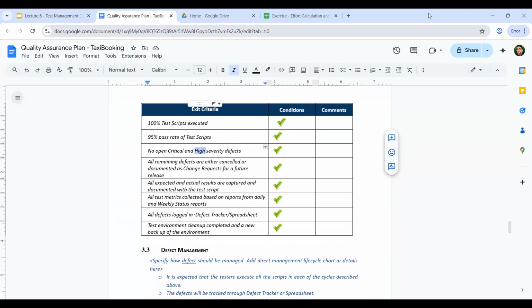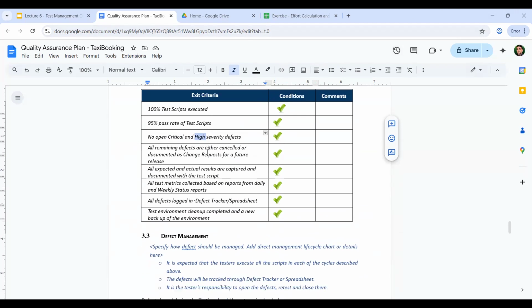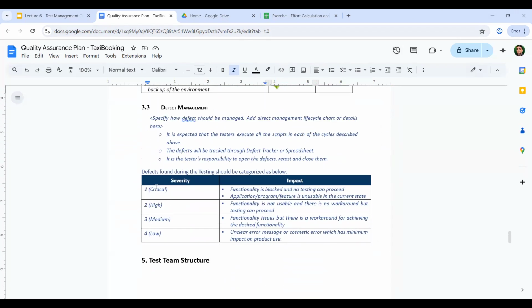They might challenge you and push you to reduce the priority so that they can release the product. To avoid that, you have to define what is critical. If a function is blocked, it is critical. The function is unstable and there is no workaround.